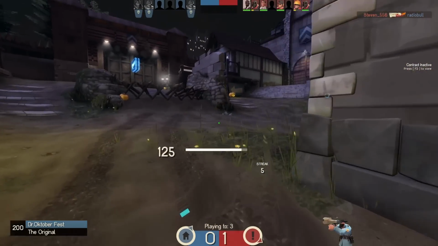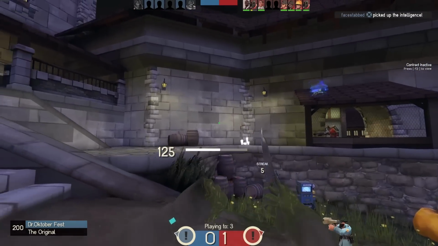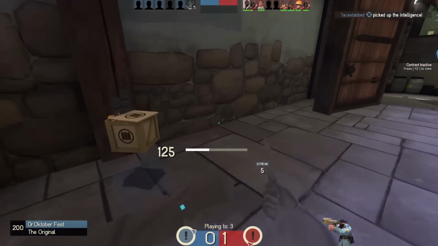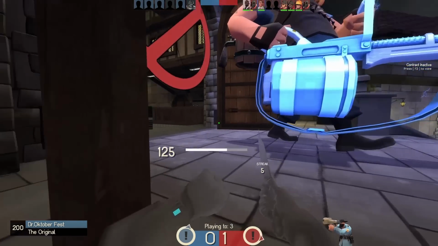So many wonderful little ammo packs out of the way for Spy here. How could this map not have been made by a Spy main? Who would put a large ammo pack right by a spawn like that?